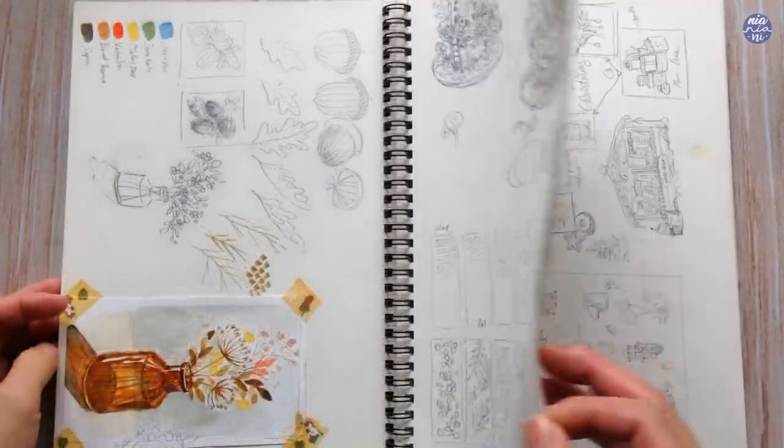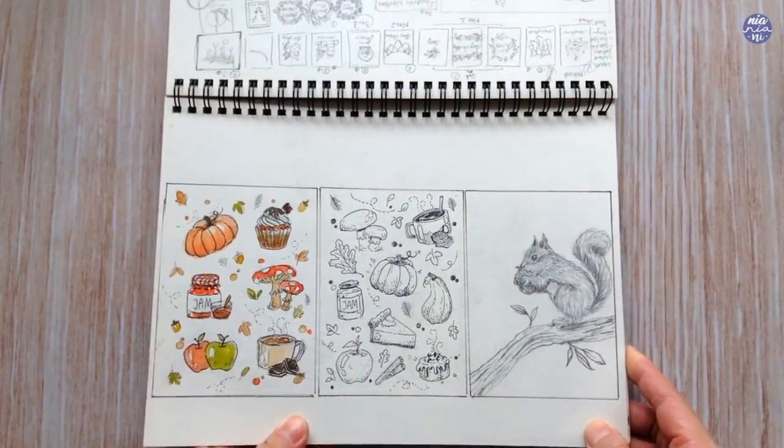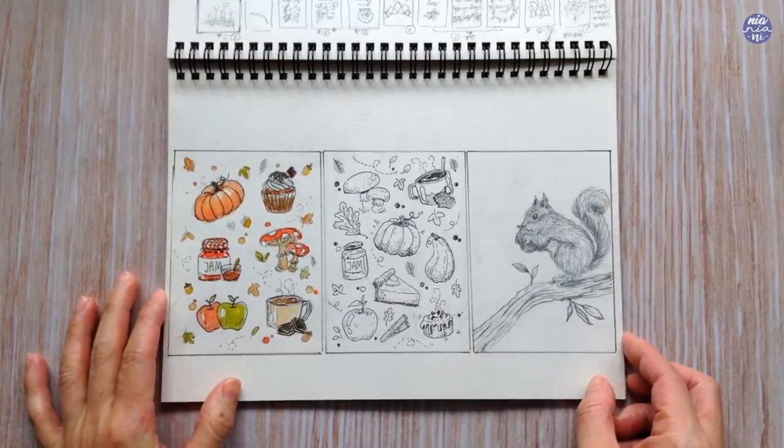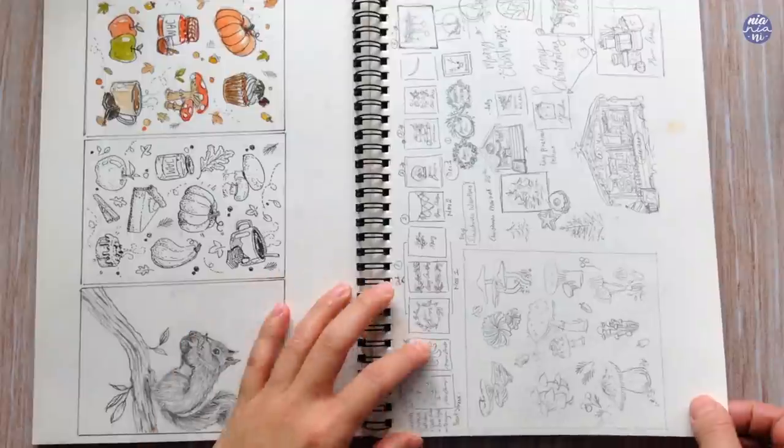Here you'll see it's getting closer to my recent works. Here are some of the trials I used for my autumn themed tutorials, and on the right are my rough ideation for last year's Christmas videos.